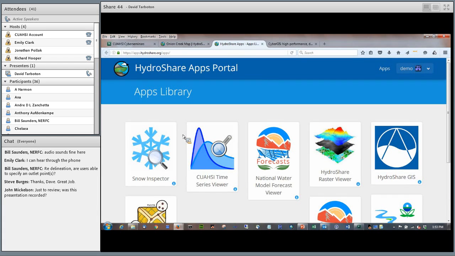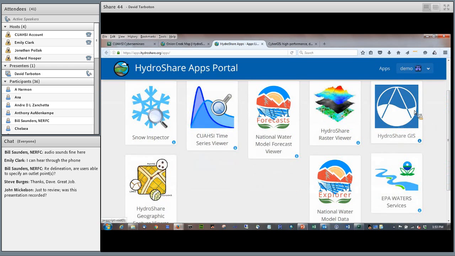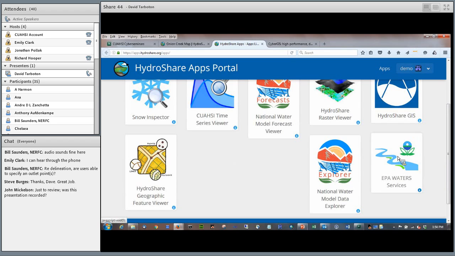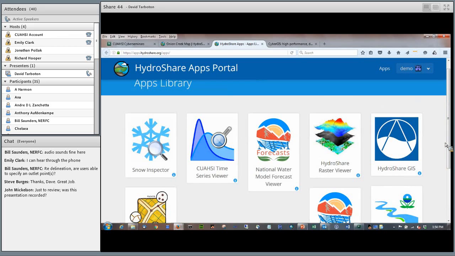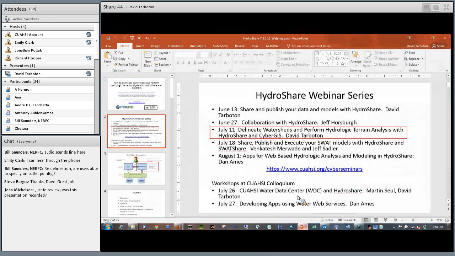And so far we've only really touched on this HydroShare GIS one, and maybe the HydroShare raster and feature viewers. But there's things like using the EPA water services, the National Water Model Data Explorer, and he's going to talk about the whole approach to extensibility through apps. That will be the last webinar.